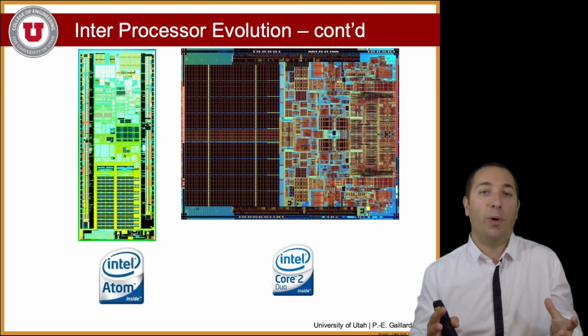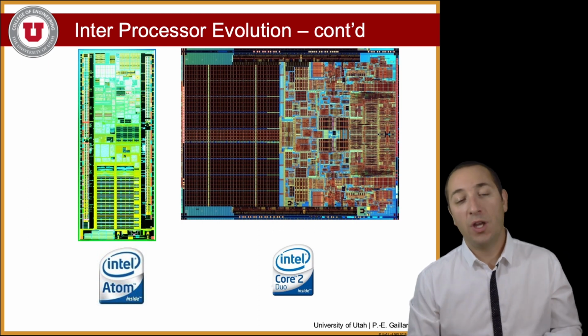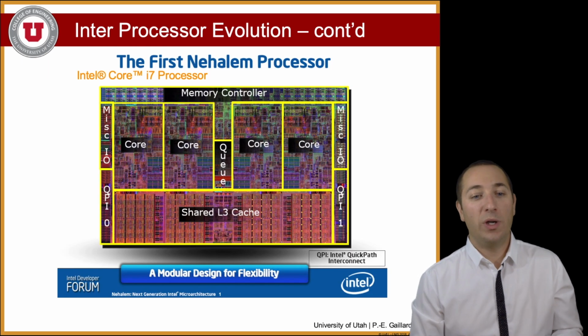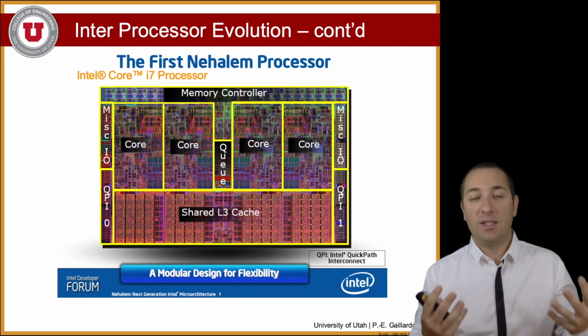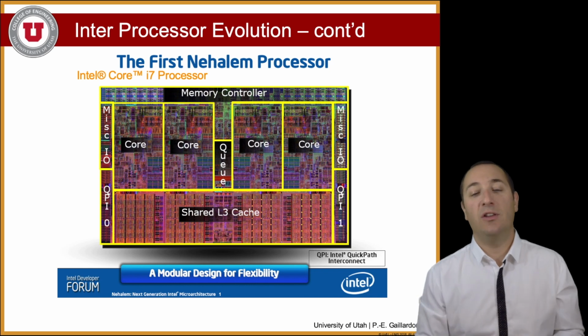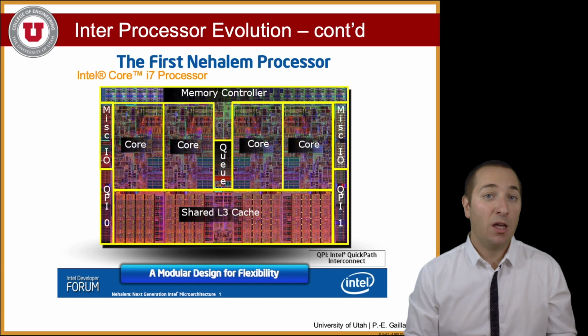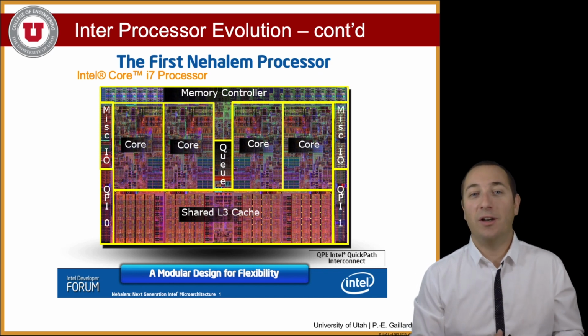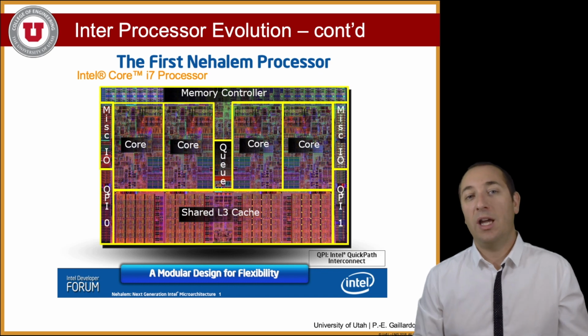Now, since we opened the door of going with multi-core processors, it naturally followed with the i7 processor series that introduced more multi-core processors, smarter acceleration, smarter techniques, and so on and so forth. This is what we still have in place today. Of course, we are now at almost the 10th generation of processor and keep evolving.